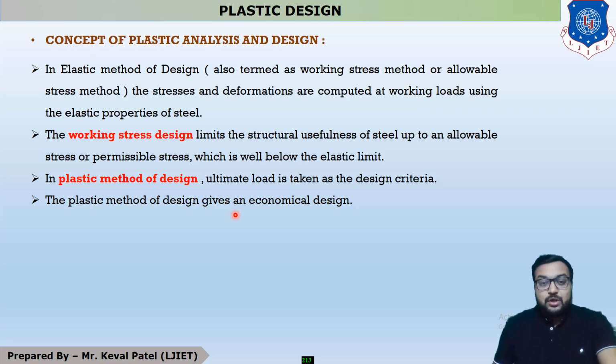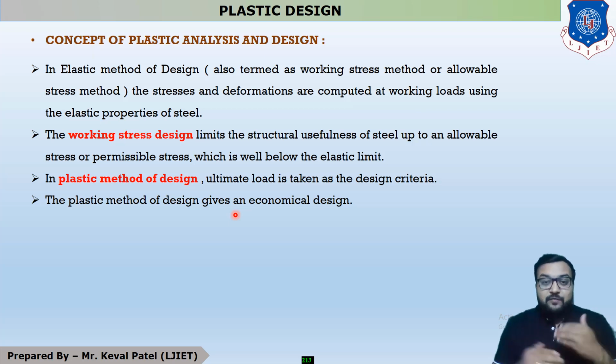Okay, so you all know that whenever you have to design any building, first of all your mindset is that your building is safe, and at the same time your building is economical. So the main advantage of plastic design is that it is economical. Now, for the next theory, what are the assumptions made whenever you have to design for plastic?